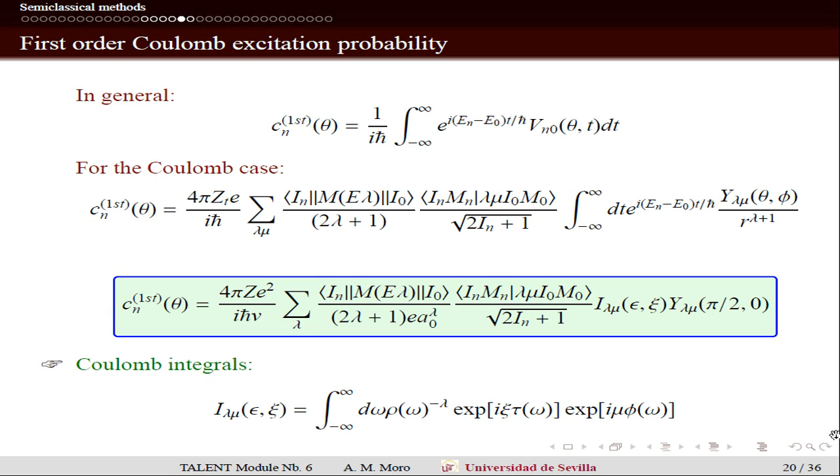Also depending on the angle. So here we have the adiabaticity parameter, this xi, and this epsilon, that remember is related to the eccentricity of the orbit, is related to the scattering angle. So for some combination of the scattering angle and excitation energies, this could also be large. So it depends on the problem, but also on the kinematical conditions, on the angle, on the excitation energy.